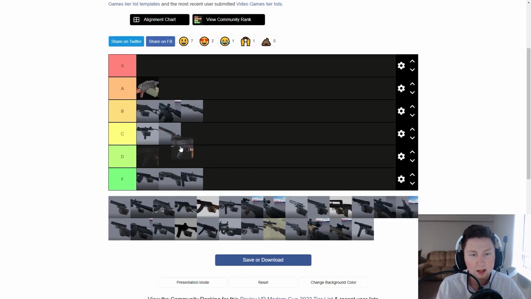The Scorpion. If the Uzi is mid-tier, the Scorpion is going to be like the D tier weapon, because it's essentially the same thing as the Uzi.